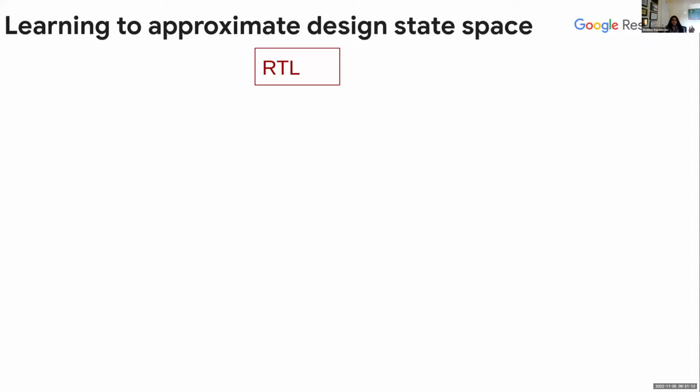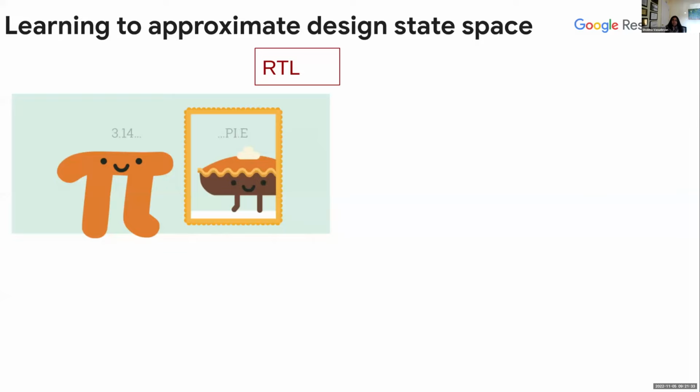So if you provide a bunch of training data to it, then the functions that it is learning implicitly are complex abstractions of whatever that training data is. So if we now use that principle in what we are trying to do, then the RTL simulations are our training data. And we are essentially searching for some kind of an approximation of the RTL simulator. So depending on whatever traces we present, that would be the approximation that is learned.